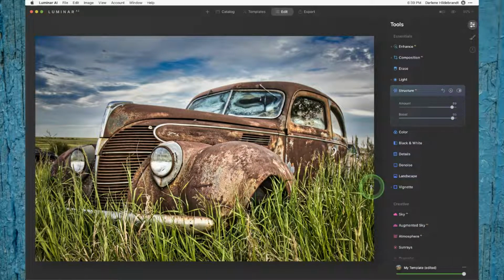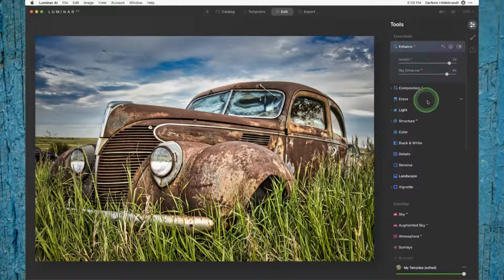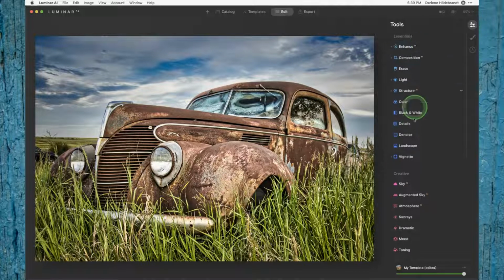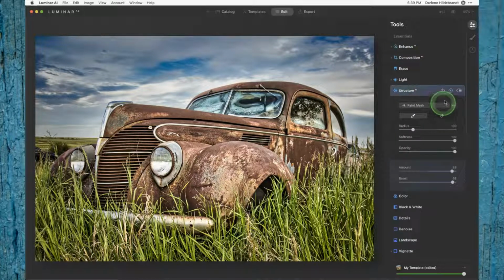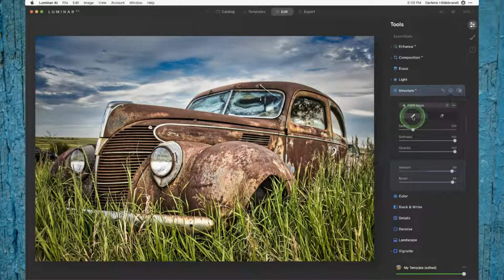So this is another beautiful thing about Luminar. All of these tools, with the exception of the light panel, because those are basic raw editing tools, all come with masking. So if I wanted to mask the enhanced filter, I could. But I want to mask the structure one. So you click this little button here. It looks like a kind of marker. When you open that, you can paint it in or erase it. So I'm going to choose to paint, and I'm going to paint onto the truck.